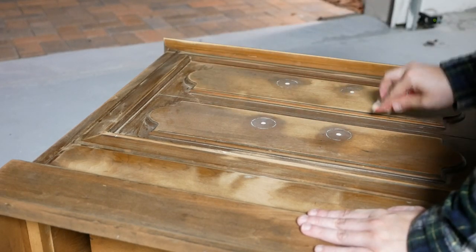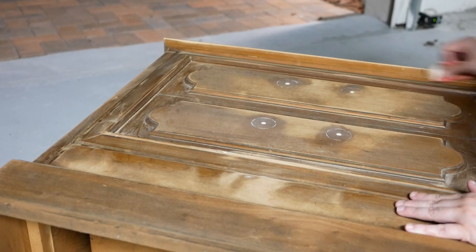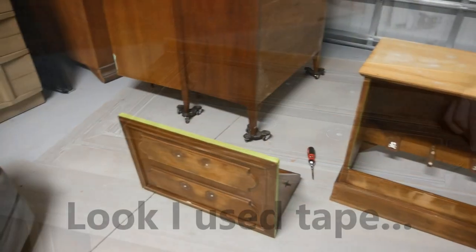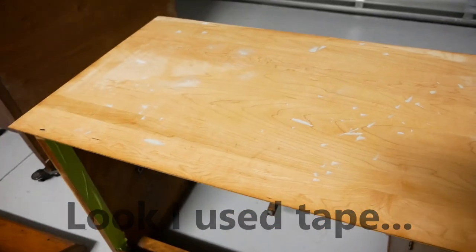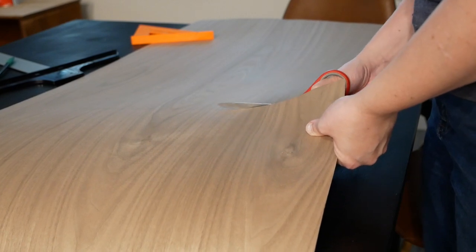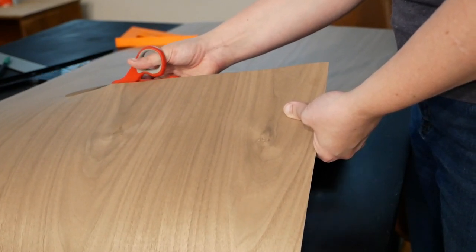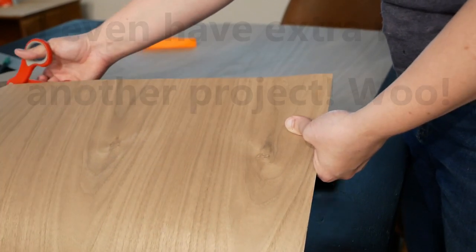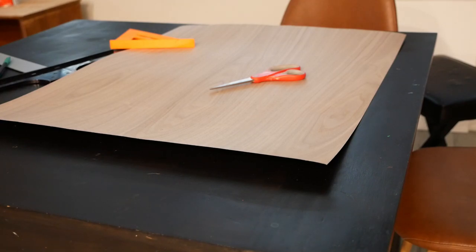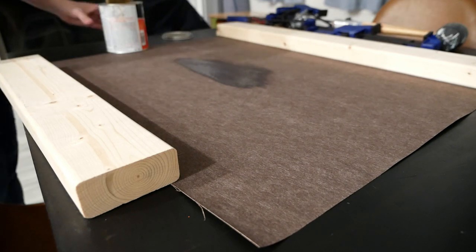I went back and hand-sanded the finer details just to remove some of the shine and protectiveness. I'm going to paint this so I just need to scuff-sand it and make sure there's something for the paint to adhere to. After sanding, I cleaned everything off and separated the inside from the outside. Here's where the fun part comes in — the top was too damaged to just stain, and it's also a soft wood, so I ordered some veneer off of Home Depot's website. It was relatively inexpensive — a whole sheet of paper-backed veneer.